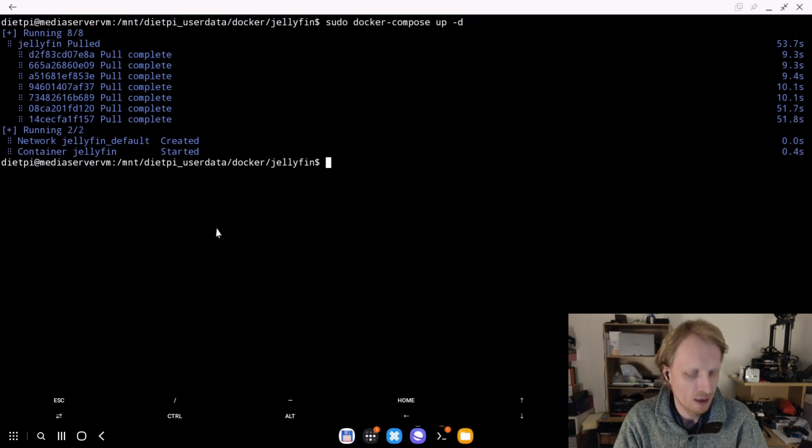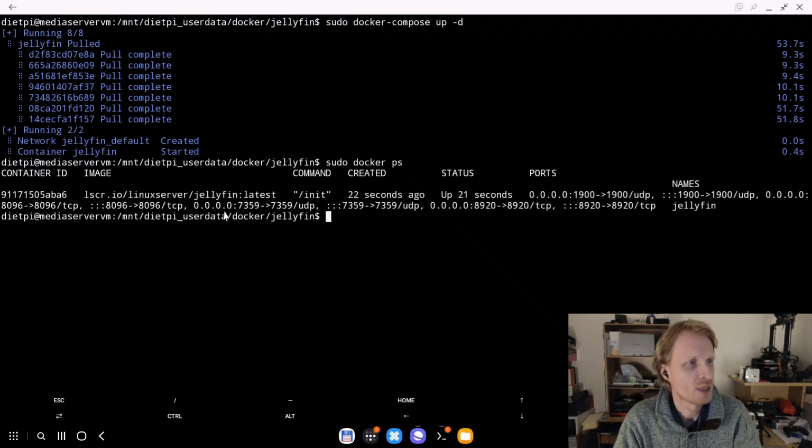So right now, if I type sudo, because I'm still under user DIETPI, so I type sudo docker ps, press enter, I can see more information happening that I saw before. And I have a Docker with ID number 19971.